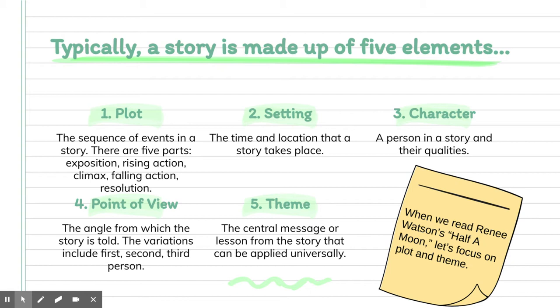So this week we're reading Renee Watson's Half a Moon. To understand Half a Moon a little bit more, what we're going to focus on specifically is plot and then theme. But we're going to focus primarily on plot this week, so that we get those 5 parts set in stone, and then we can move on.